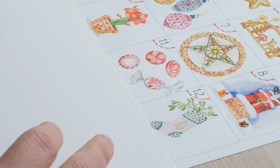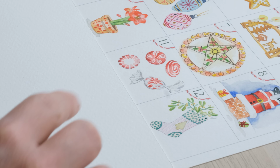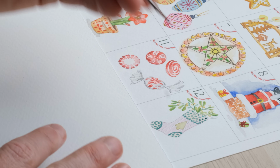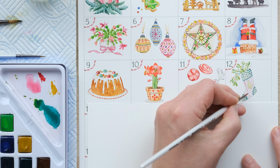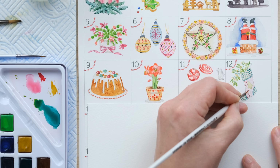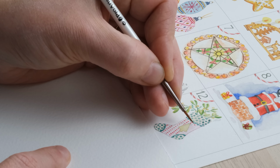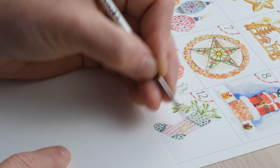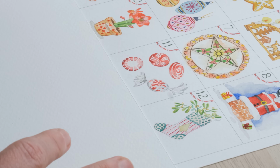Anyway, back to this. So another great thing when you're using a limited colour palette is being able to make the most of the colours in their really dilute form as well as their more concentrated form, because it means we can then get some really nice variation while still using a really limited palette. So here's the concentrated Alizarin crimson, and again, so often with these, it's all about how effective a very limited colour palette can be.